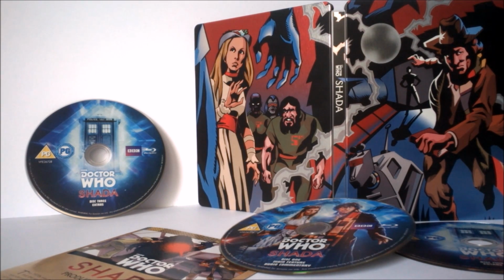It's something of which the animation as well is really fun to watch, and I think that the recreations that they've done with the actual real footage as well are really good and definitely very reminiscent of 1970s Who, and it's just nice to have this finally in the collection in some form of complete format.